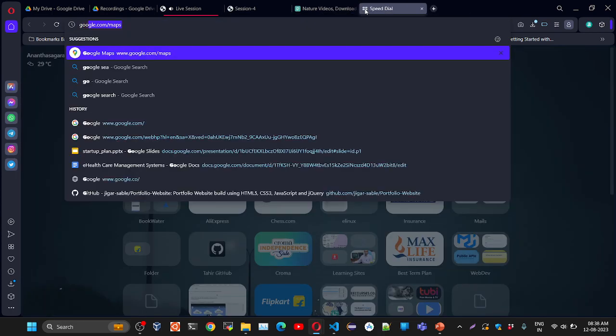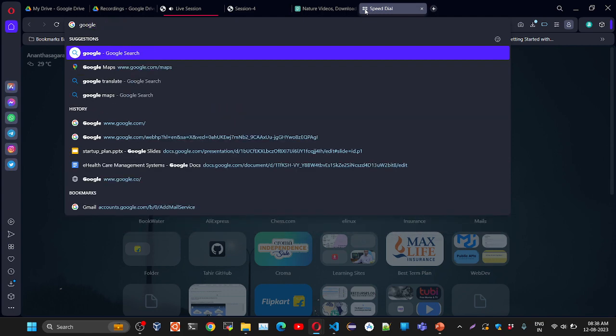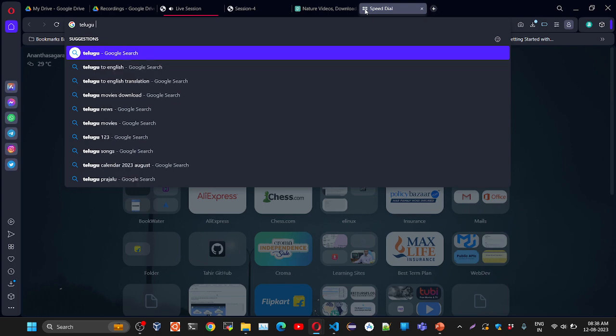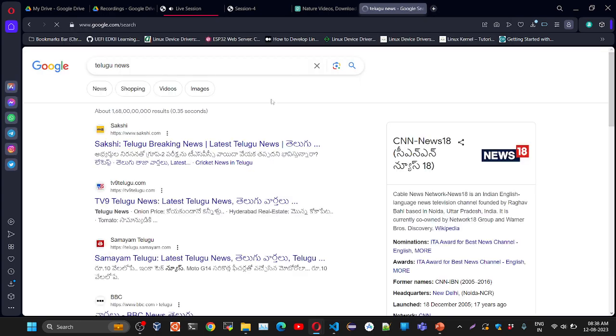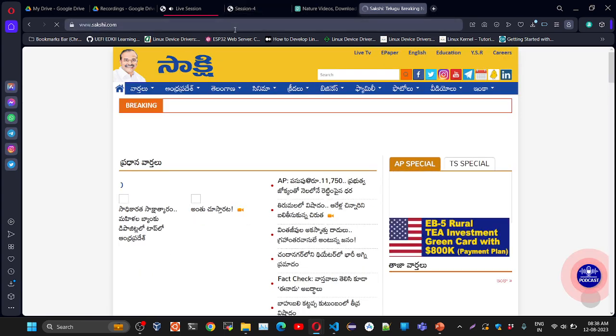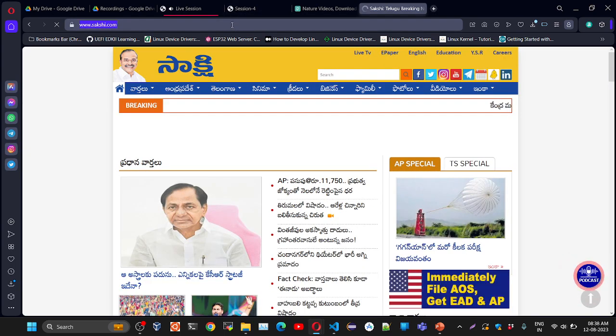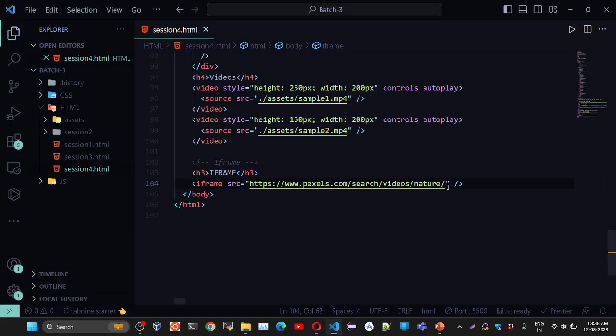All websites will not support, like Telugu news. Okay, I'll just include this. You can use iframe.